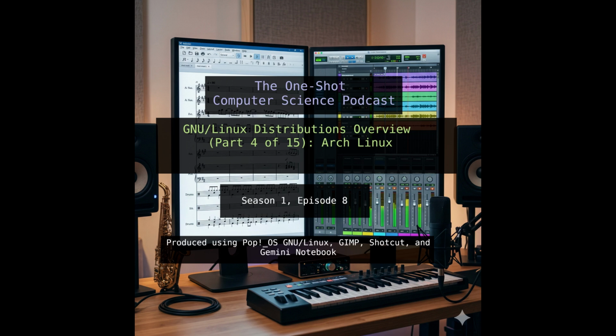Because the manual process is the point. It is the curriculum. If you use an automated script, you end up with a functional Arch system, yes, but you have learned nothing. You just have a working computer. Right. And when a kernel update breaks the boot sequence a month later, or when your network interface suddenly drops its IP address, you are completely blind. You don't know how the system was built.